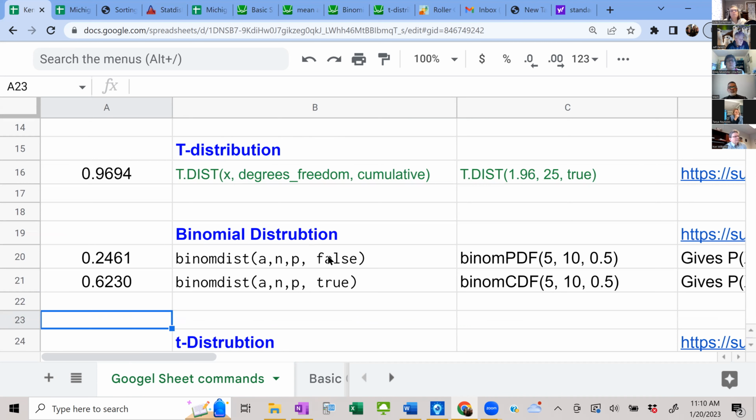Now, as far as testing is concerned, there's two options that I would suggest to you about how you're going to test if you're letting people use all this technology. The first one is that you could just write a test in which you give people summary statistics, figures, graphs, charts, whatever it is, and then let them make their own conclusions based on that information. So they don't necessarily have to reference Google Sheets or anything like that. They can just look on the test and see what they've got.